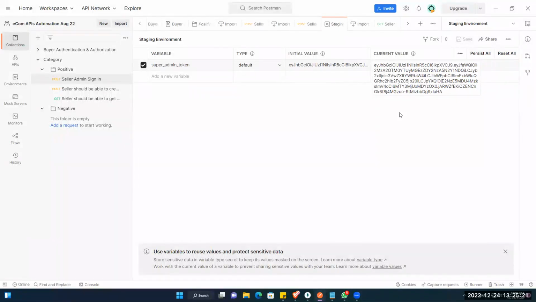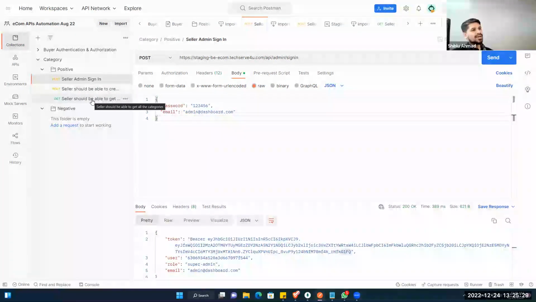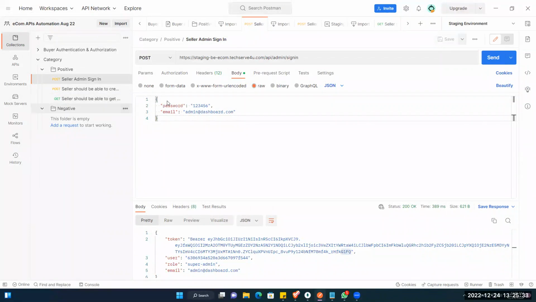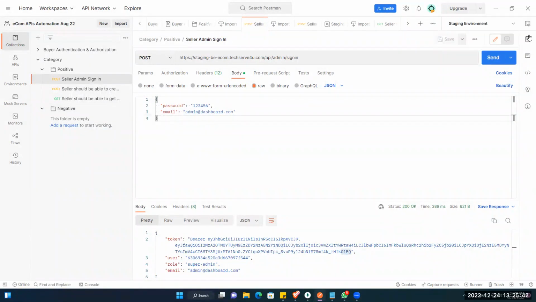It's working with the previous token. So for that we have to write some code. By writing that code, we can fix this. We'll be storing this token in the environment variable.